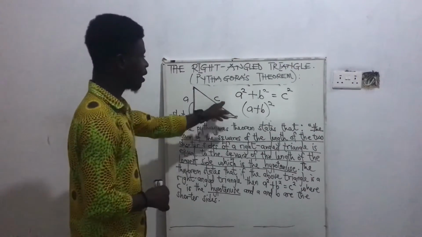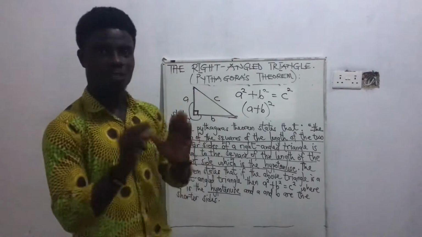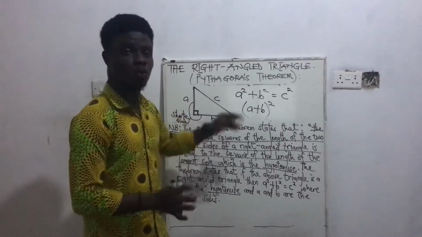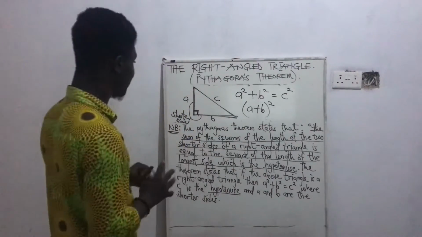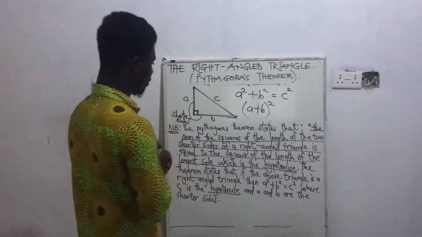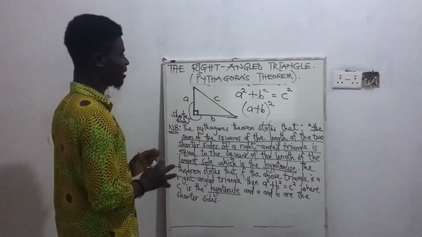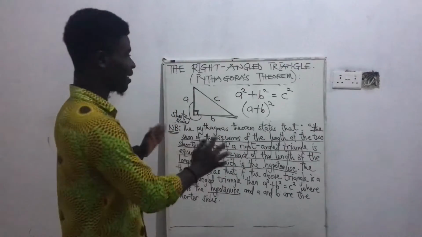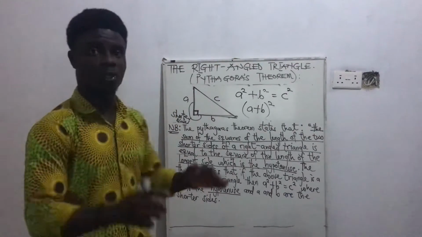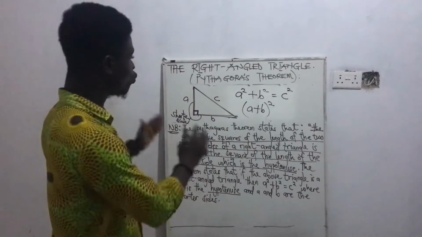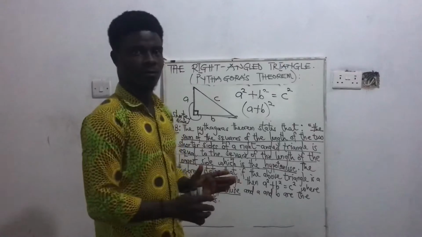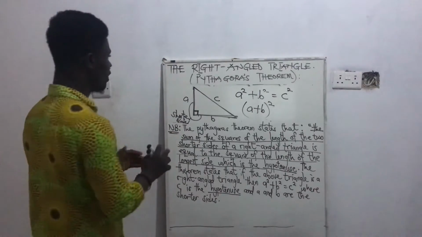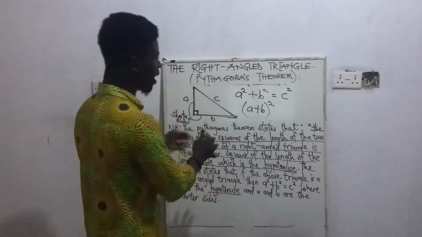a squared plus b squared is always equal to c squared. So a squared plus b squared is always equal to what? c squared. So please take note of this theorem here. For any right angled triangle, it obeys this Pythagoras theorem. You have to understand this Pythagoras theorem very, very well, because when you go to the senior high school level, you do this in detail. That's trigonometry, the triangle measurement.